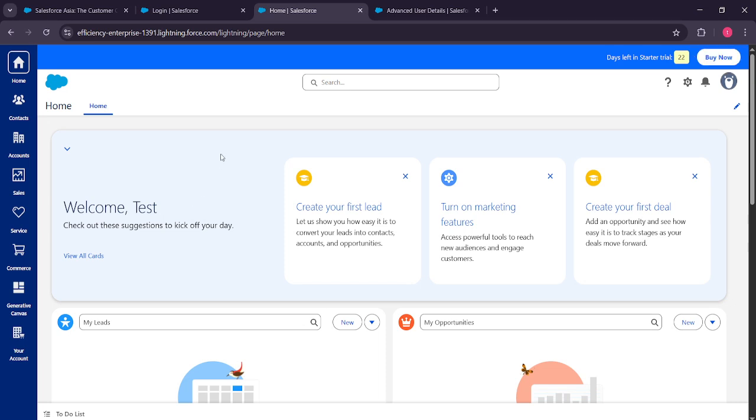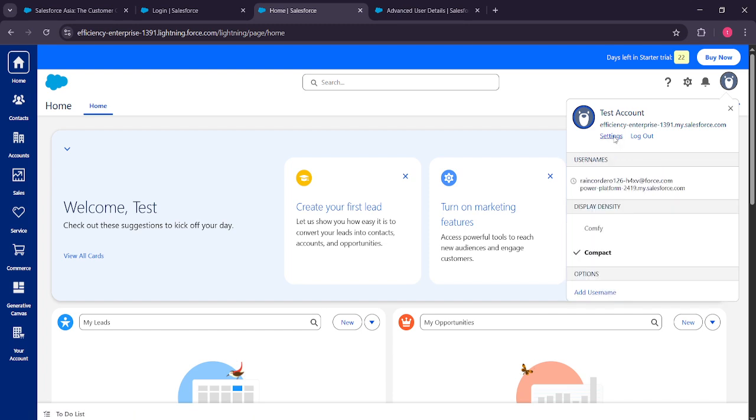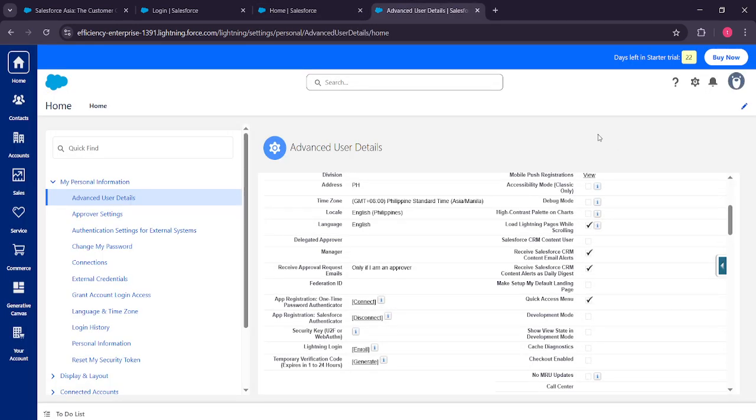After successfully logging in, while still on the main page, locate your profile icon in the top right corner. Click on this icon to reveal a list of options. Doing so will ensure that you're headed in the right direction towards resetting your authenticator. Now from the list that appears, click on the settings option. Patience is key here, as depending on your network speed, it might take a moment for the page to load fully.